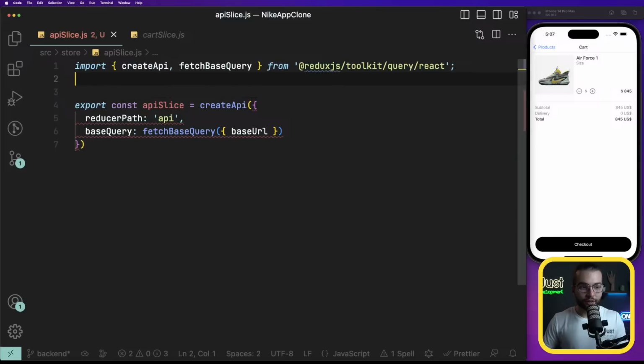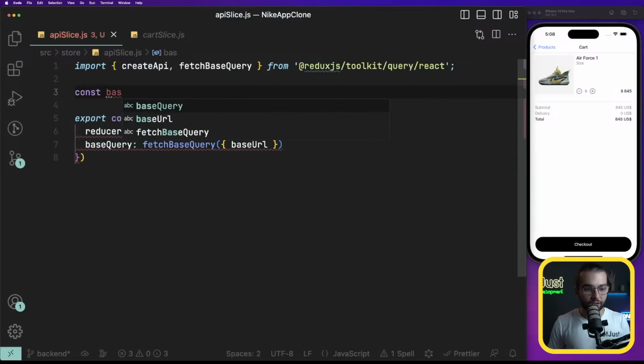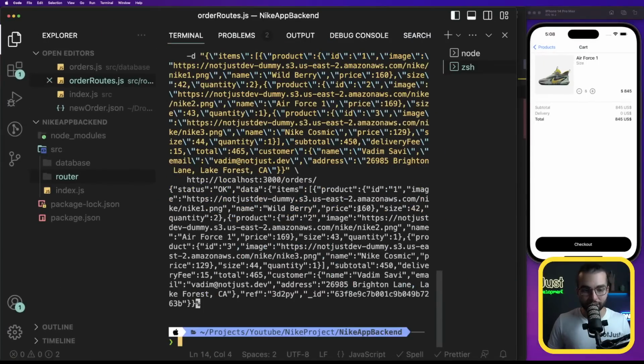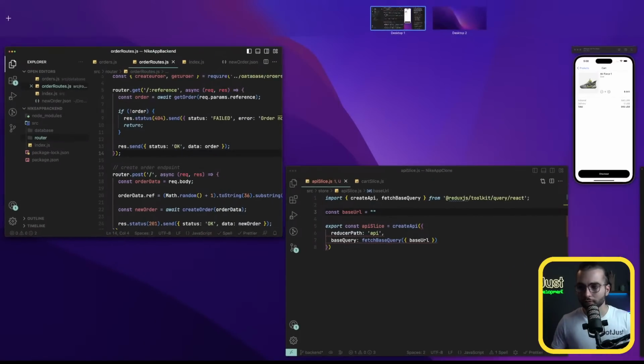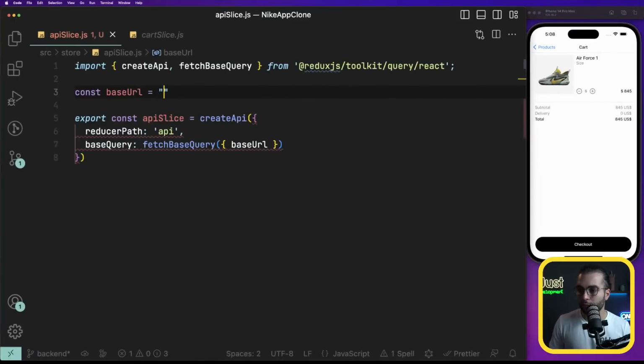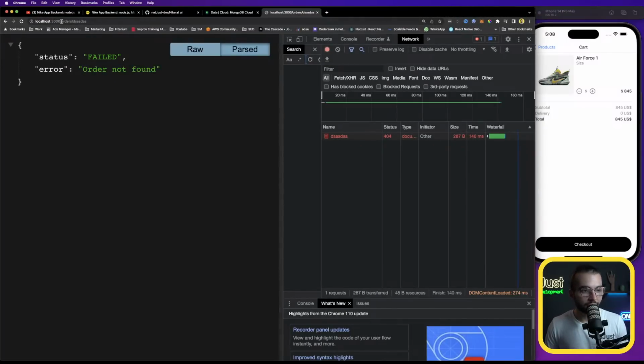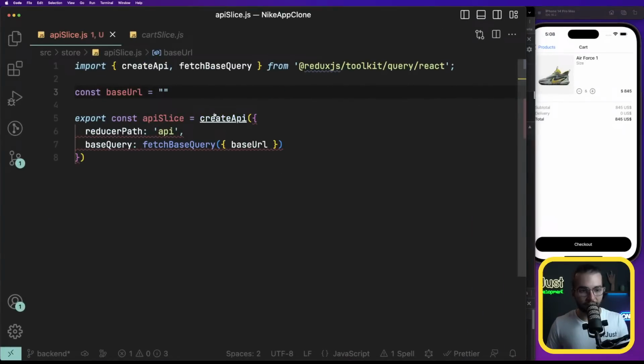Let's go ahead and define this URL in a variable, baseUrl. And our base URL is going to be, at the moment, the localhost, in a similar way as we have been querying it from the browser, localhost at port 3000. That's gonna be here: HTTP, localhost, and your port. If you deploy your API, then your base URL will be different.